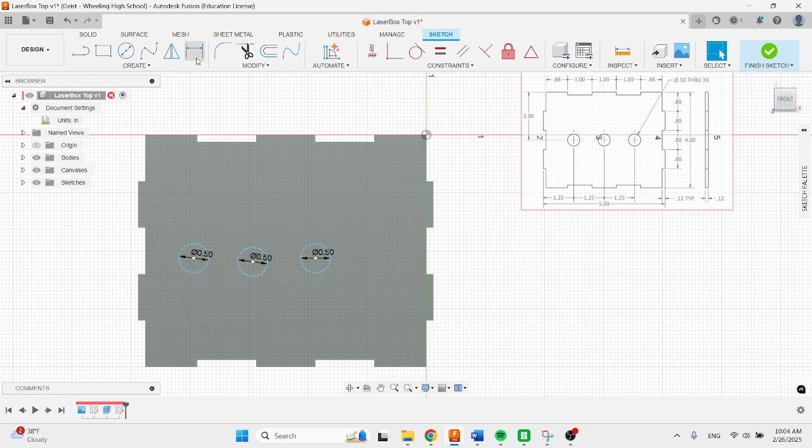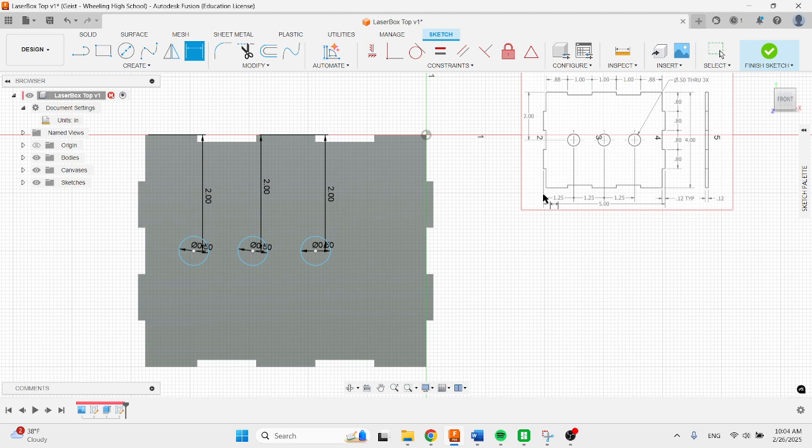But now I need to dimension the distance from the top to the middle of the circle. This is a critical dimension here, guys. You'll see over here is 2. Do that for each of these 3 holes, or circles at this point. They will become holes eventually.